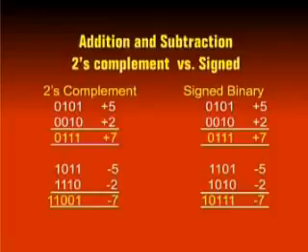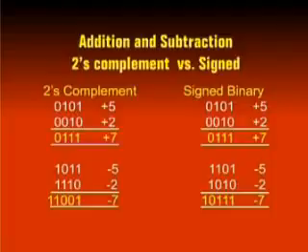Let's consider the second example, addition of minus 5 and minus 2. The result is minus 7. Now, minus 5 is represented in its signed magnitude form as 1, 1, 0, 1. The most significant bit 1 represents the negative sign. The last 3 bits 1, 0, 1 represent the magnitude, so it's 5. Similarly, minus 2 is represented as 1, 0, 1, 0. The most significant bit 1 represents the negative sign, and the last 3 bits 0, 1, 0 represent the magnitude 2.